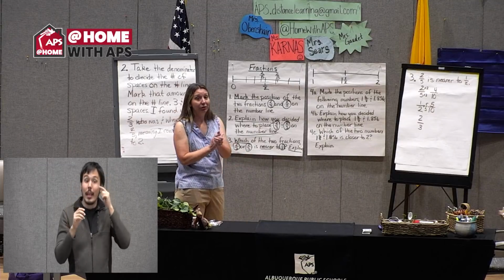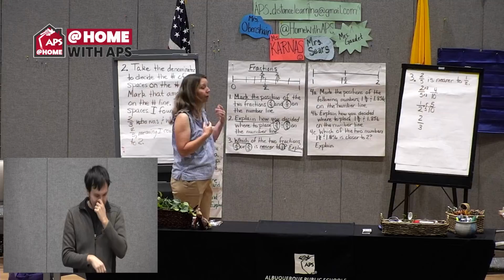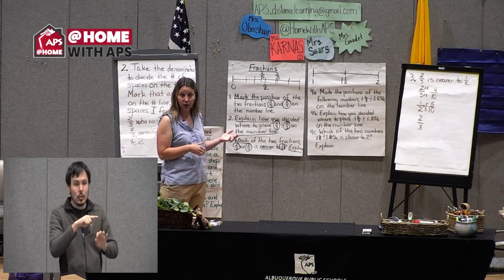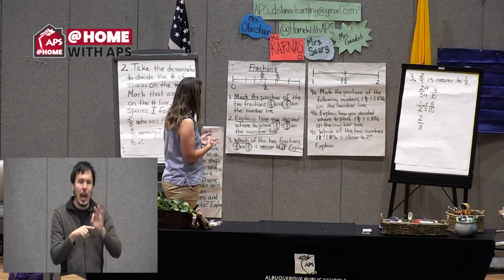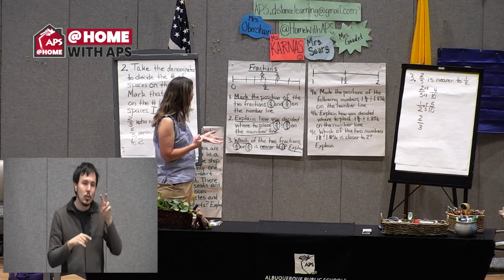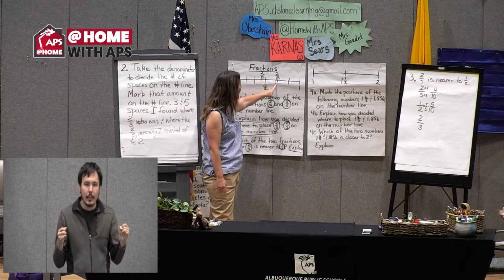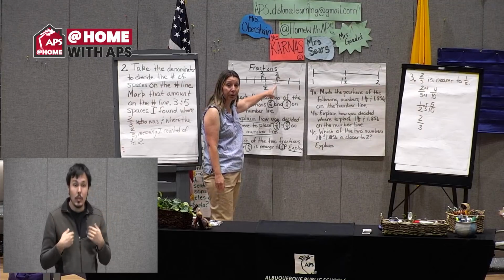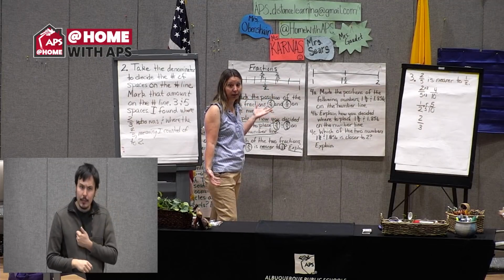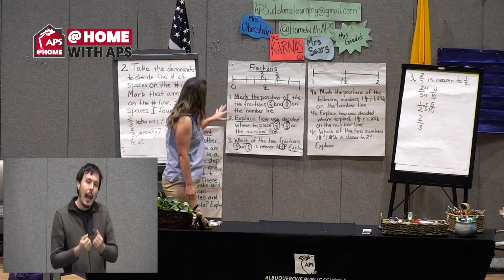All right, so let's get started. Let's review what we did last time. We were working on fractions and thinking about how to place those fractions on the number line. So our first question said, mark the position of the two fractions, 2/3 and 2/5 on the number line. We have our 2/5, we have our 2/3. Do you remember how we placed those? I always did it by the denominator. That helps me out on how many pieces that I need to do. So that was the first one.